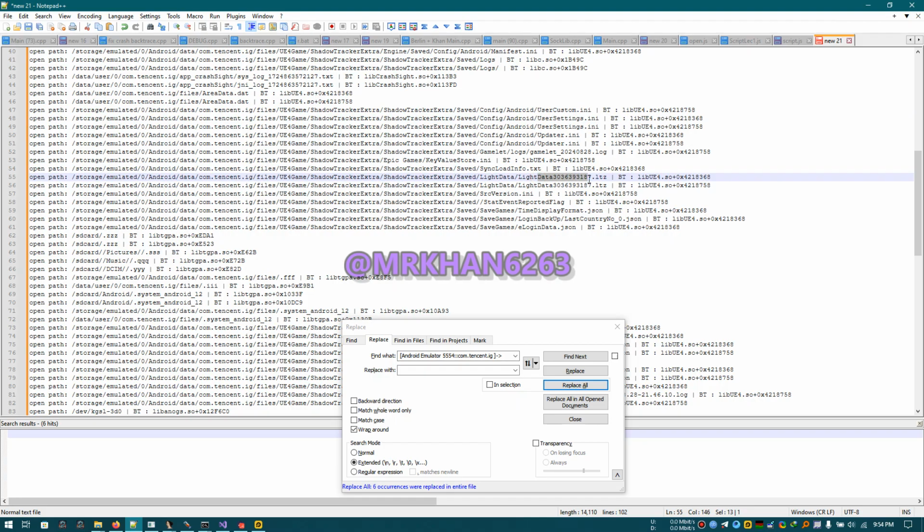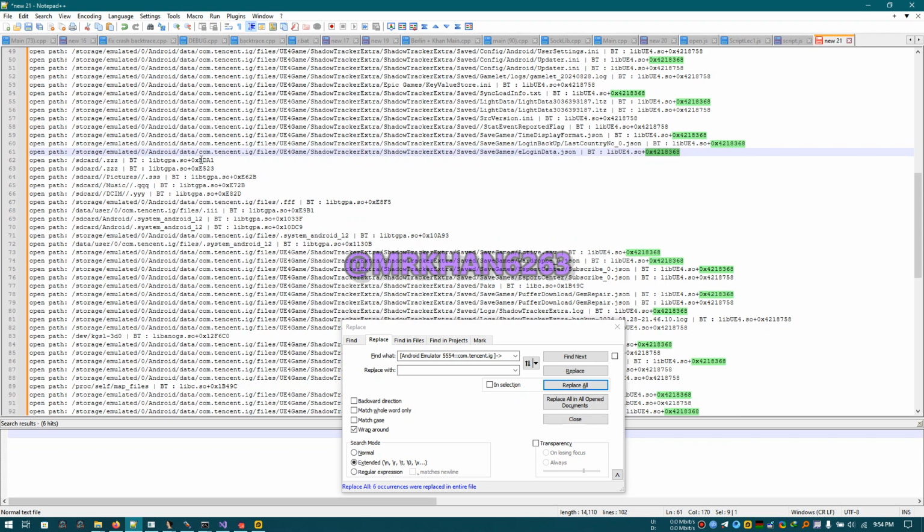Similarly, light data, source version. You see the source version is checked by a lot of things. A lot of files are checked by the same function, so it is no use checking it from here. There is login backup, last country number, e-login data saved here, accessed by the same function. Then there is libtgpa. These two functions are checking the SD card /zzz, and there are some others, SSS, QQQ. These functions are just to check for emulators or other things, maybe, I don't know.